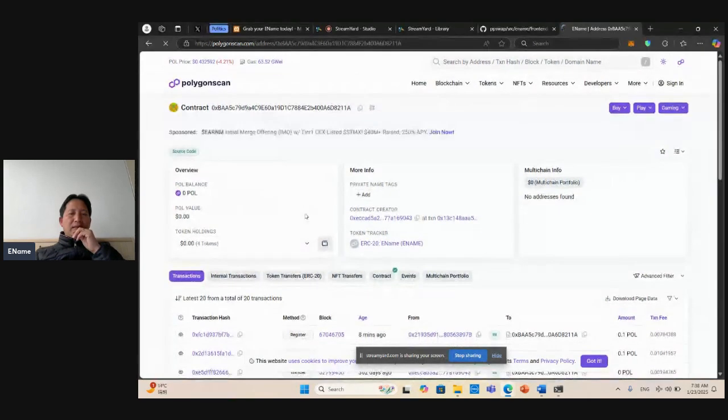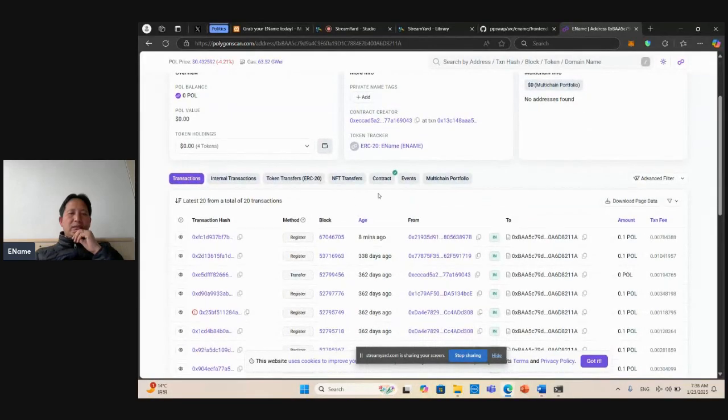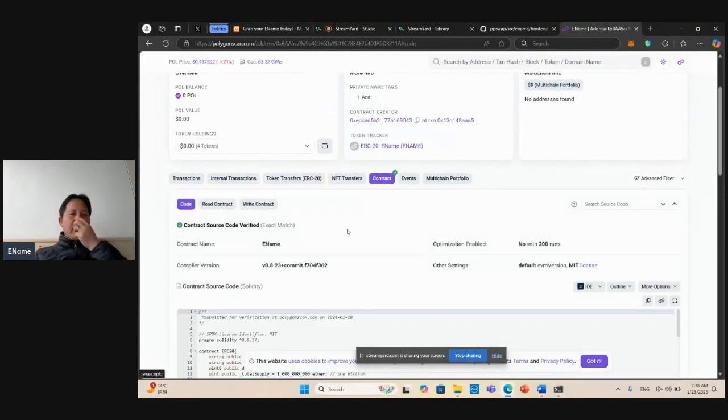So that's PolygonScan. This is the address of the contract of the EName I deployed.